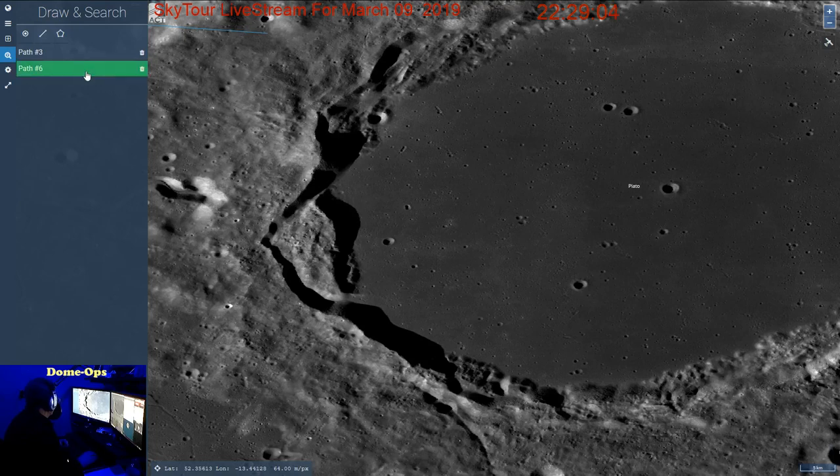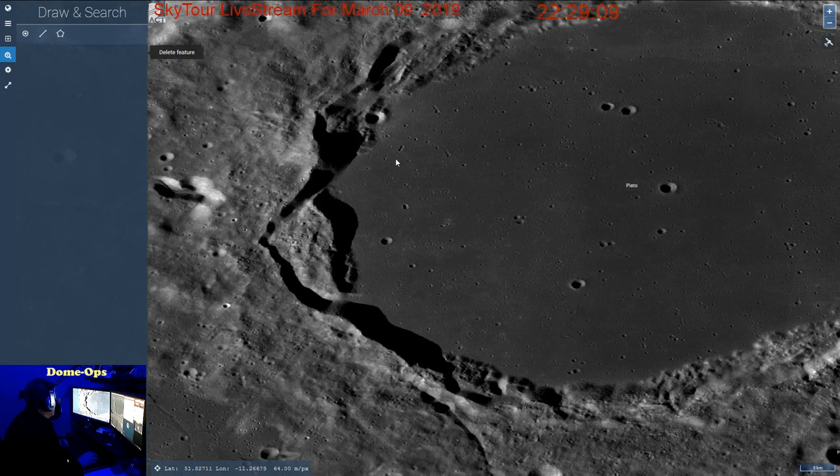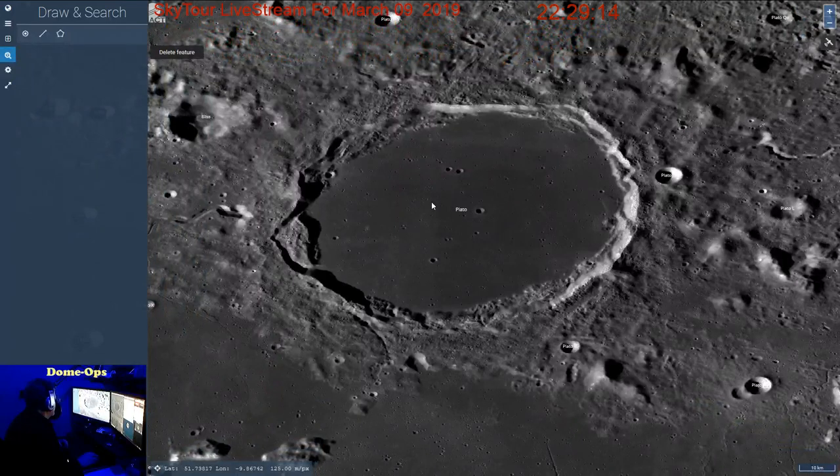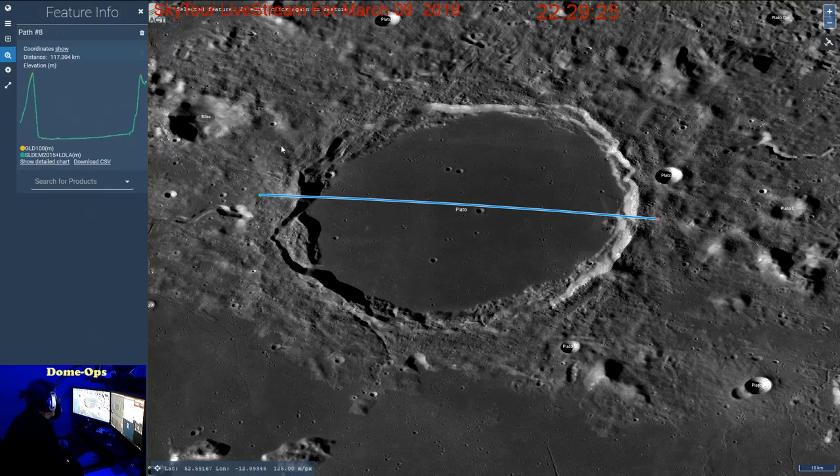Mark, I have a question. You just did away with that profile diagram that was there on the left in that blue-gray box. There are often two lines shown in that. On the small crater you did earlier, there was a bluish-green line and then a yellow line, and on that small crater they seem to conform quite well. When you did the close-up a while ago, you could see quite a difference between the blue line and the yellow line. It looks like they're very close on that profile also.